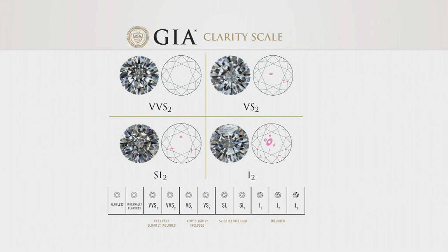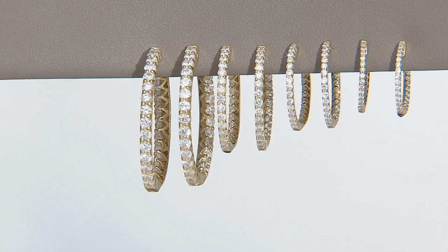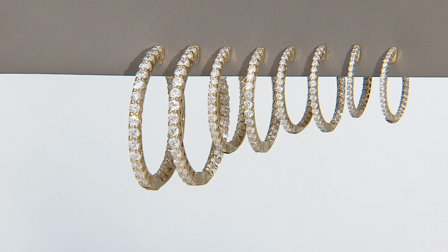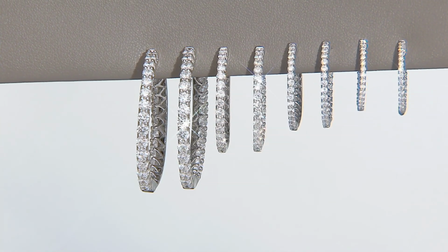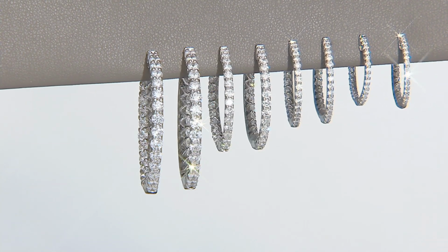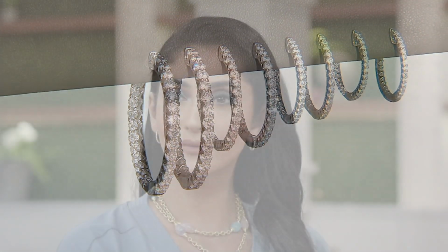Our diamonds, Sandy, and everybody else out there within the sound of my voice are always going to be at a very minimum I2 clarity here at QVC. So our diamonds are always I2 or better. Now that means that you could see internal characteristics with the naked eye. But unless somebody's right on top of you with a loupe looking at those diamonds, they're probably not going to see anything, unless you're a trained professional. But with I2, you can see it with an unaided eye. That's the baseline. So it's that or better. The color is H, near colorless or better.